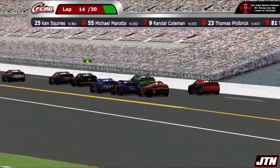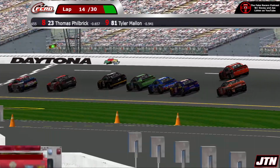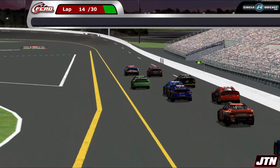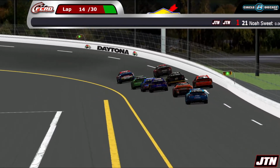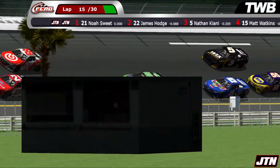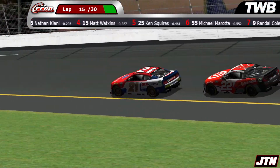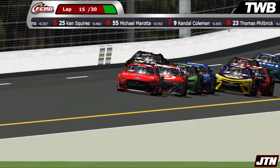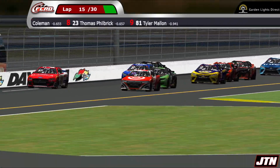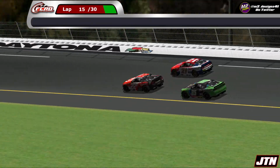I was listening to some of these guys talking about this as they were running laps in practice. For anyone that's ever run Daytona, you kind of know that with the caster, this kind of goes to setup too, the caster that you have in the car, you're always counter steering just a little bit going down the front straightaways. These cars right now do not have any of that. As soon as that wheel is straight, the car is going straight. Chassis Zero has some weird physical properties in terms of how these cars handle, and the setups have to get very weird to account for that.